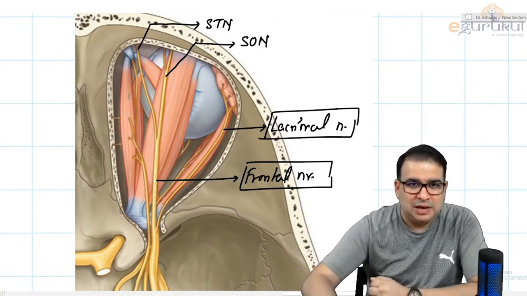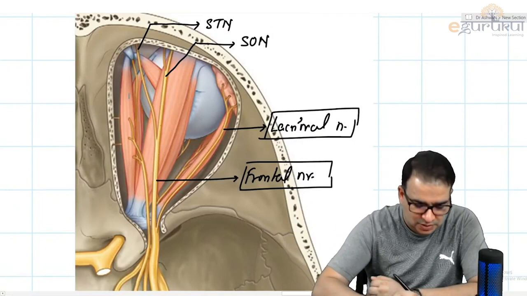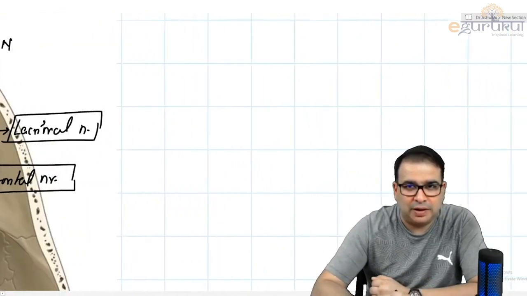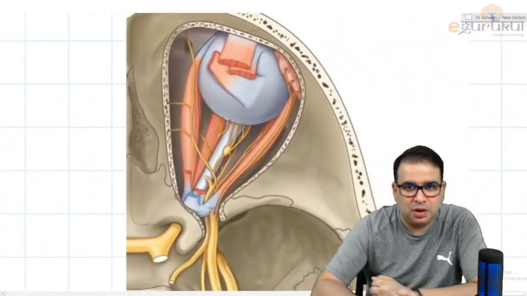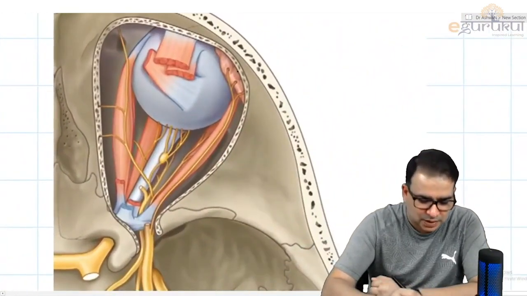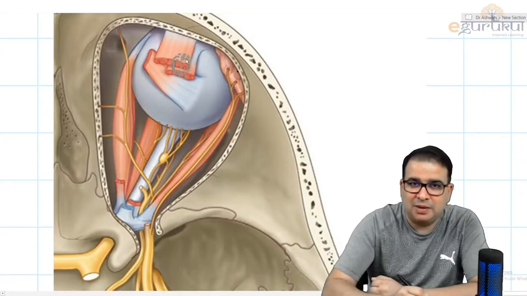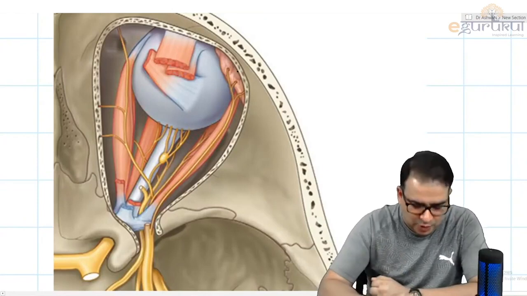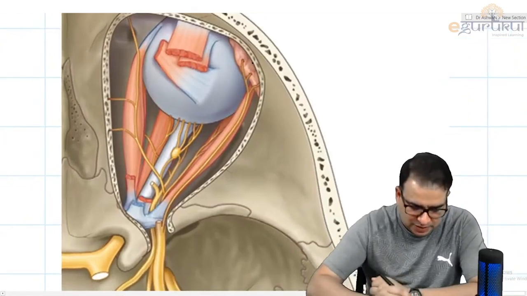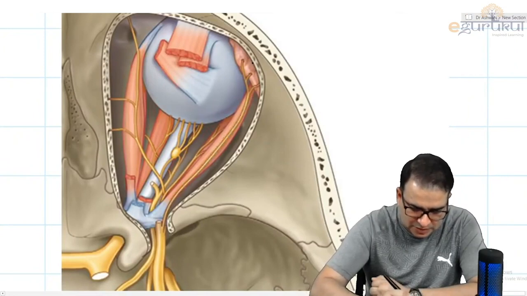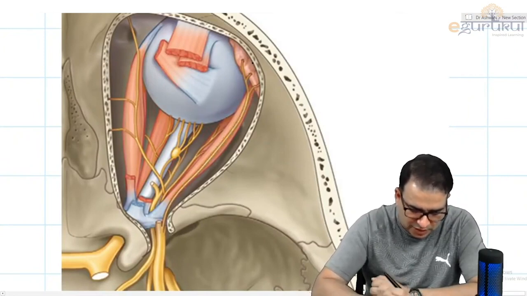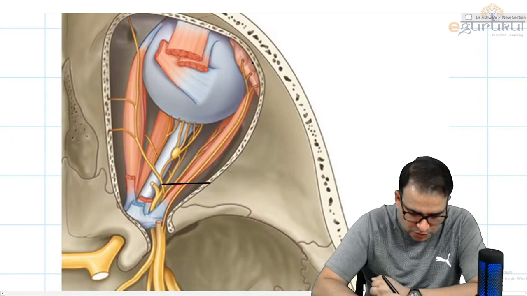If you understood this, let me remove these three things, this one, and this one, and see how this will look. There you go. Can you see? It's a cut section of both. दोनों muscle cut कर दिया हमने, nerve भी हटा दिया हमने. Now I hope you can appreciate this nerve, beta. Once again the lacrimal nerve can be seen here, but I wanted to focus on the nasociliary. This nerve here, the one which I'm pointing at, is the nasociliary nerve.